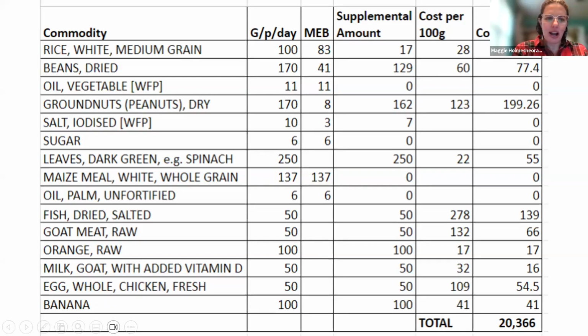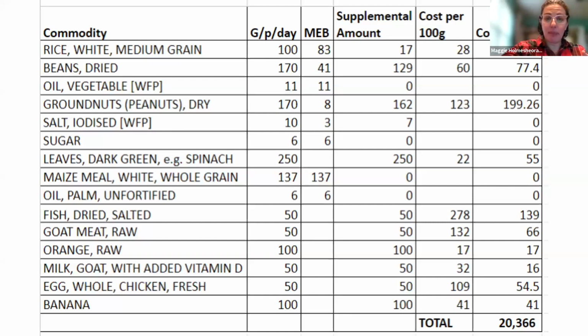And then additionally, you will see what we added at the bottom, those extra nutrient dense foods that are going to be new foods that would be presumed in the value voucher basket, right? So we have our dark green leafy vegetables, we have fish, goat meat, oranges.